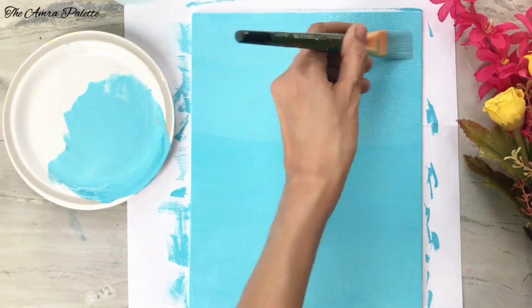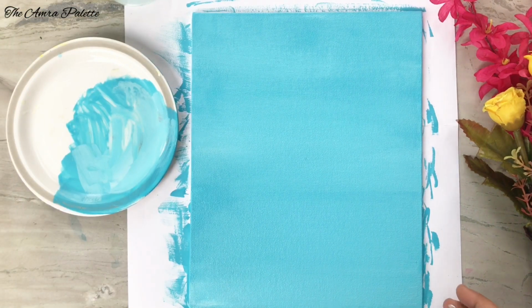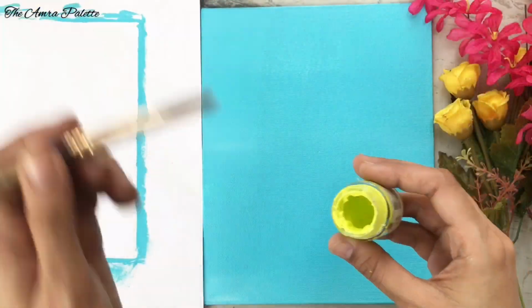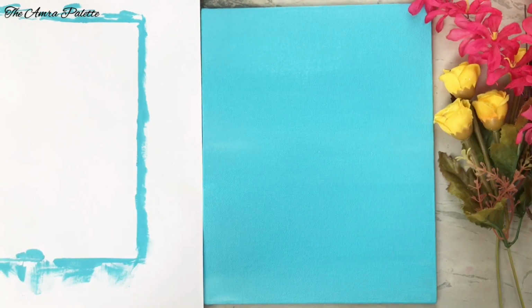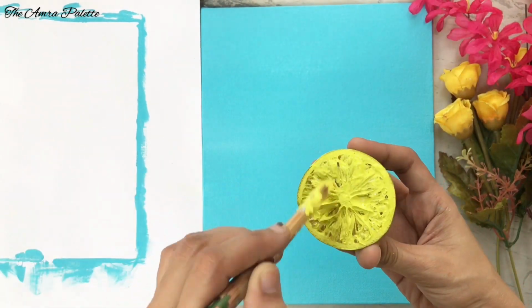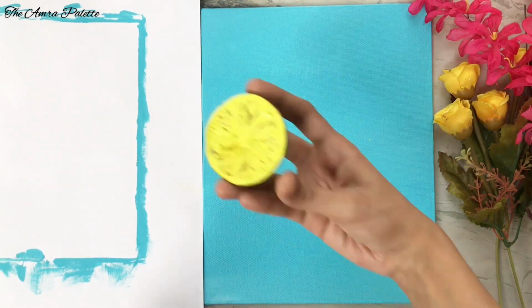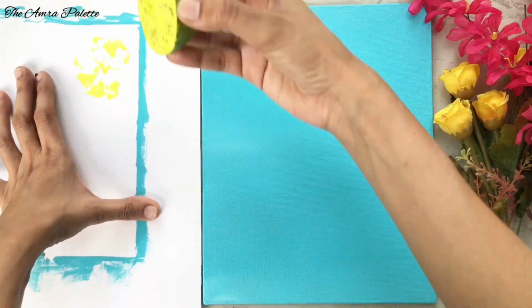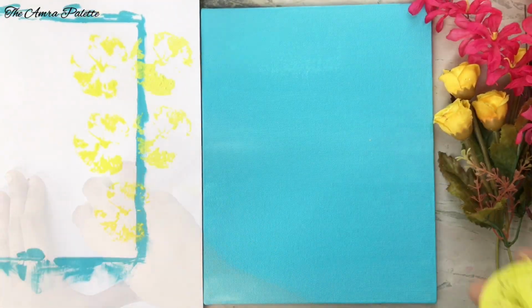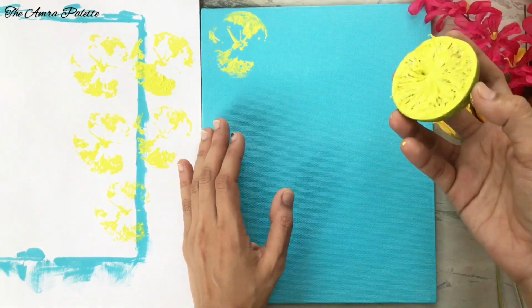After completing the background, let it dry for a couple of minutes. And now here I am covering the citrus or sweet lemon with a yellow paint and starting printing on a rough sheet to check the print. When you are satisfied with your print, then you can print directly on the canvas.